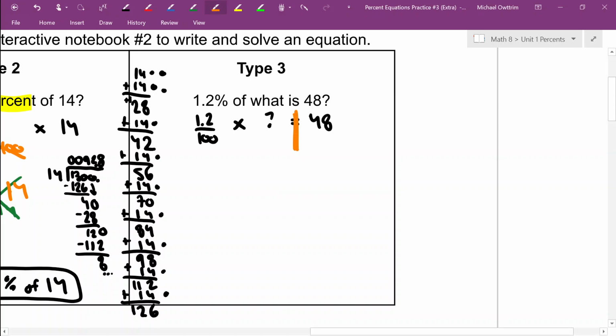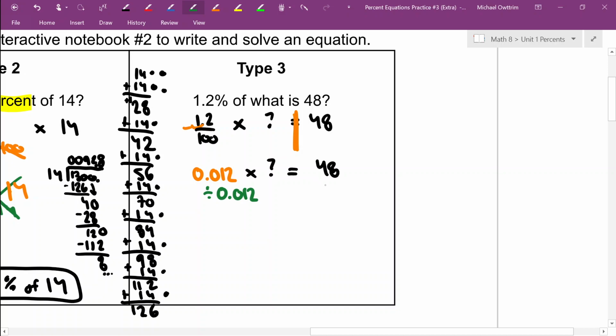Again, when we ask ourselves, is our question mark isolated? It is not. There is other stuff, namely this, on the same side as the wall. So we are going to have to solve here by undoing. I'm going to start by taking this fraction and making it a bit easier to work with by converting it to a decimal. When I divide by 100, it moves my dot once, twice to the left. So I have really the decimal 0.012 in the place of that fraction. Now I'm going to try to solve, so I need to undo multiplying the question mark by 0.012. The opposite of multiplying is dividing.